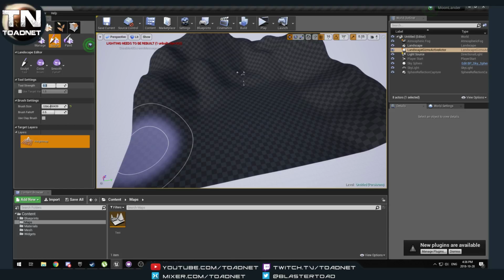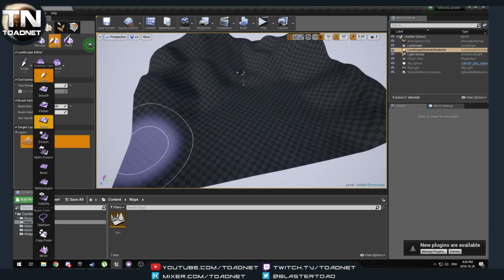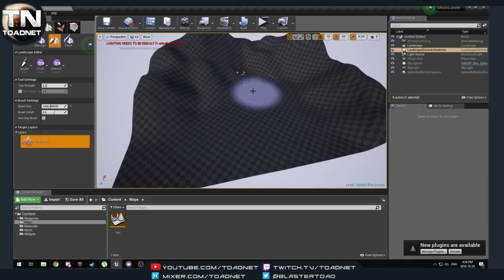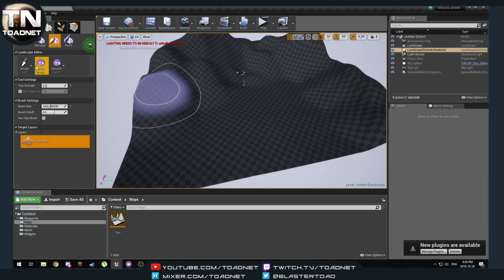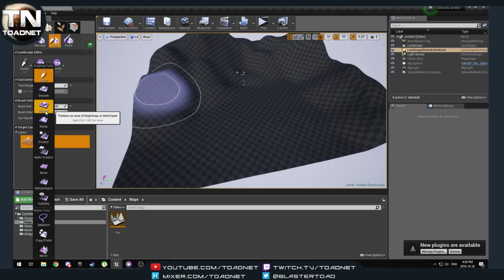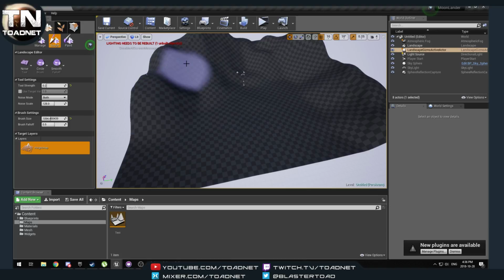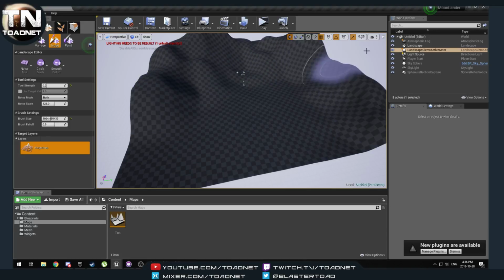Then we want to sculpt a negative 0.1. No, I can't do negative values. How do I do a negative? I can't remember how to do negatives. No, we'll just add some noise to these.